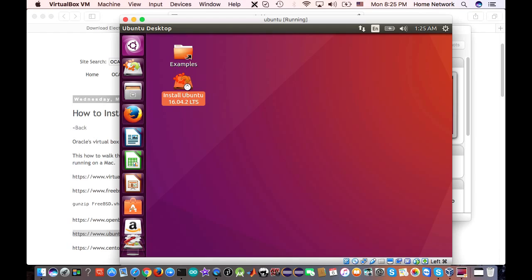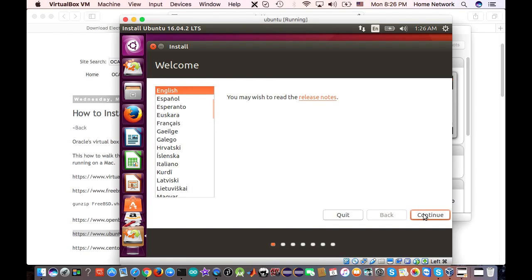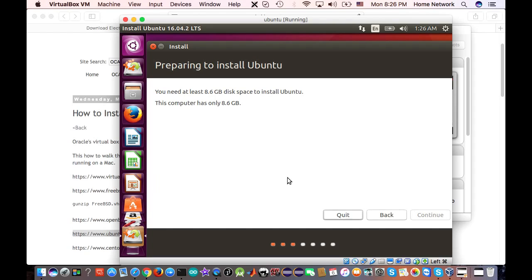Double click Install Ubuntu. It says let's click continue, follow the wizard. But it's complaining you need at least 8.6 gigabytes.